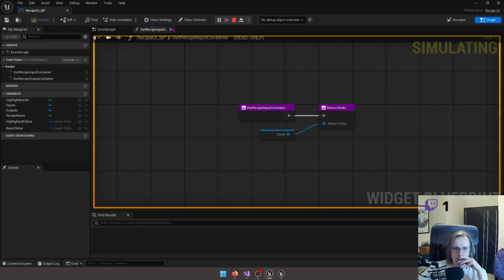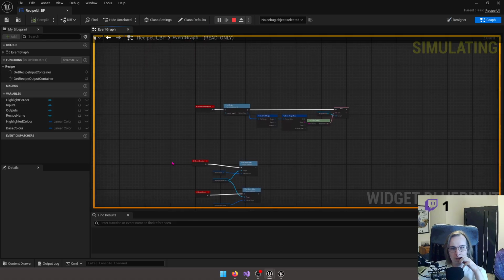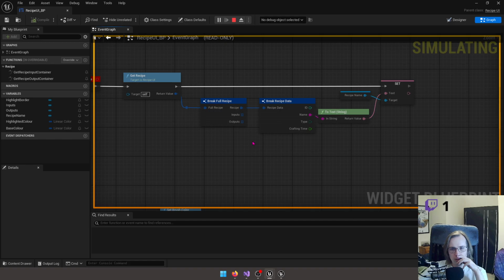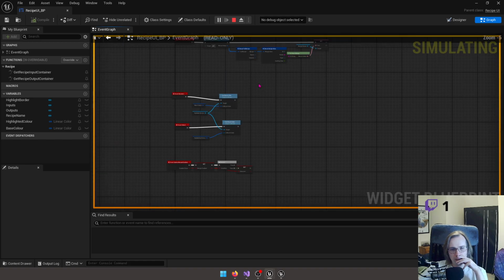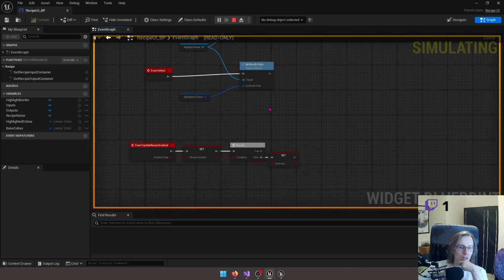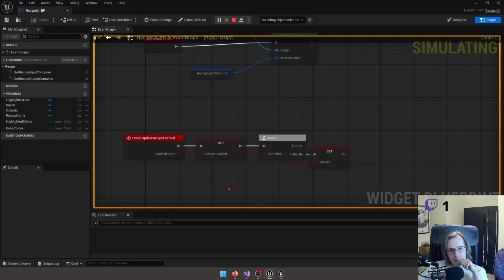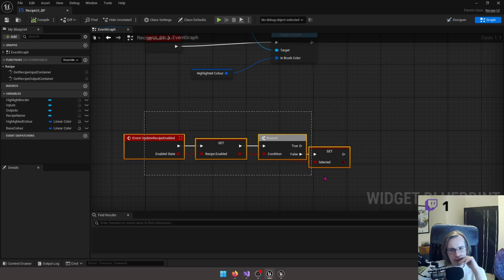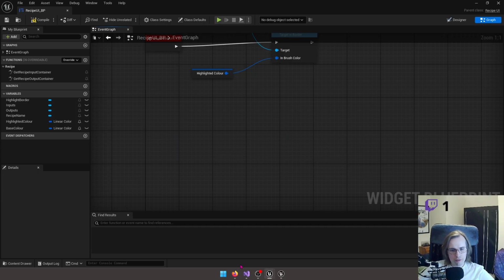Okay. And then when the enabled gets state changed, I don't think I need to do this at all in here. Okay, if I get rid of that.